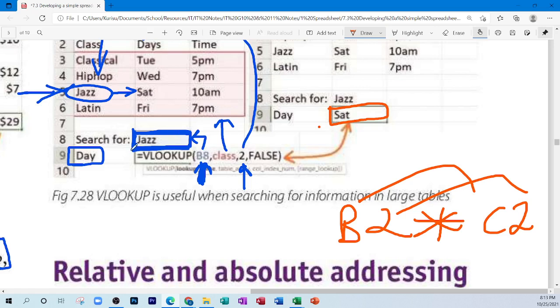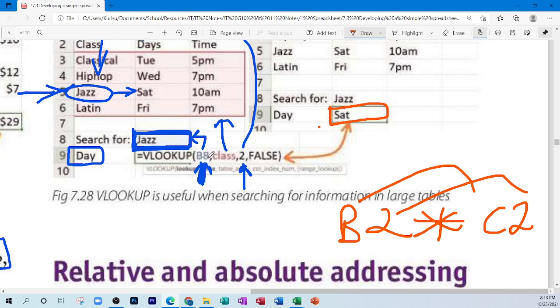So actually, what can happen now? Remember, we use cell names because we want automatic recalculation. So we can change this word jazz now to another name, like Latin, because we use the cell.